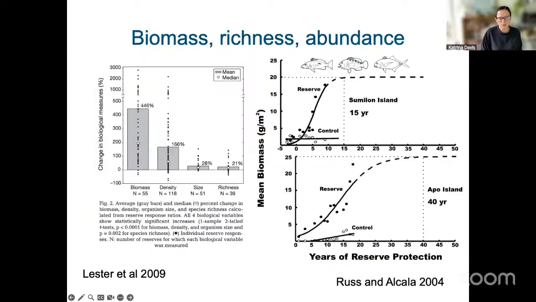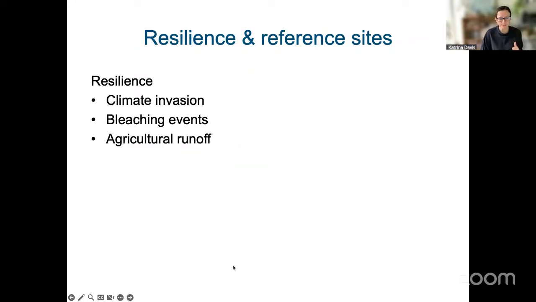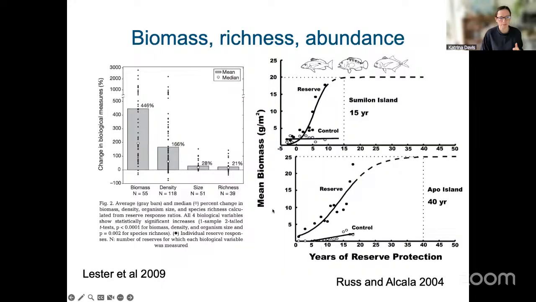Okay. These are some studies that have looked at whether we do actually see any of these benefits in marine protected areas. On the left-hand side, this is a meta-analysis which was done in 2009. This is a change in the biological measure of interest, going all the way down into negative changes, so negative benefits from marine protected areas all the way up to positive benefits. This is a discontinuous axis.